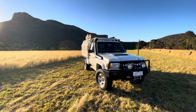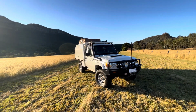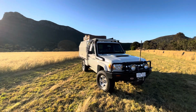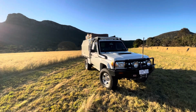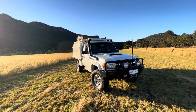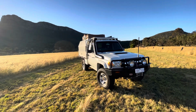I'd absolutely jump in it and go anywhere in Australia again within a heartbeat, and it's freshly serviced, it's ready to go. So 2015 VDJ79R, it's got 104,200 Ks, give or take a little bit. Actually more, give a bit, you can't take them off once you put them on. It's got a GVM upgrade, second stage of manufacture, so brand new, 3,780 kilos. That makes it the ideal touring rig.